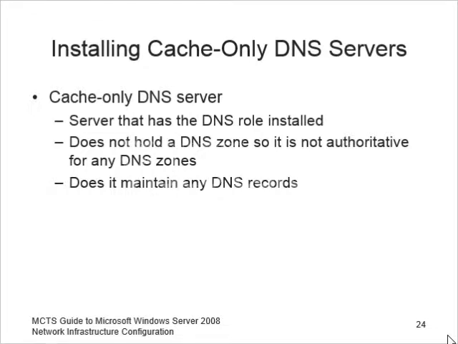One method of installing DNS is by using the Server Manager page. The Server Manager page enables you to add or remove server roles, such as file server, print server, DHCP server, and DNS server. DNS is a role that you can install on Windows Server 2008 Full and Server Core versions. Often, DNS is combined with other services such as DHCP, or in the case of Active Directory Integrated DNS, it is combined with a domain controller.